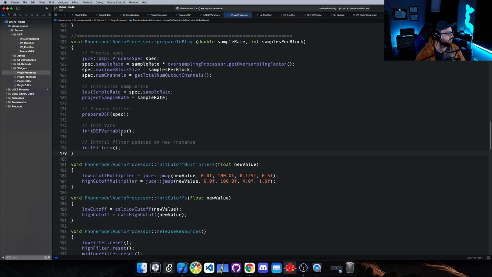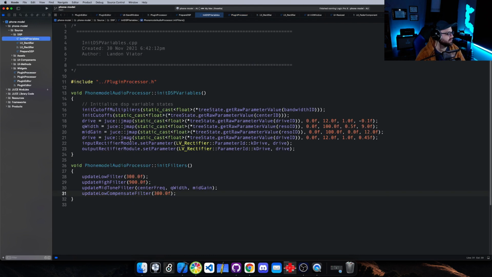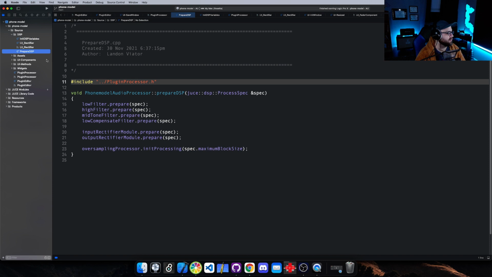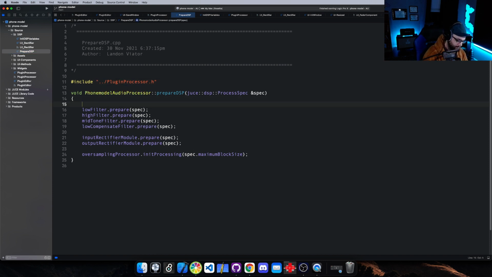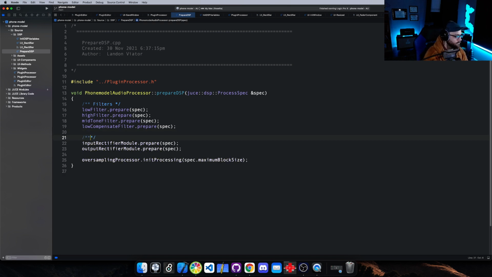And look how our prepare method is cleaning up. Now, if I want to see what I'm doing with the variables, I can just go into here, look at them. If I want to add something that I need to prepare, filters, rectifiers, oversampler.